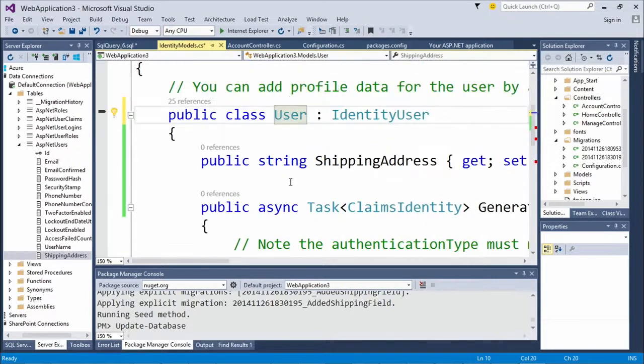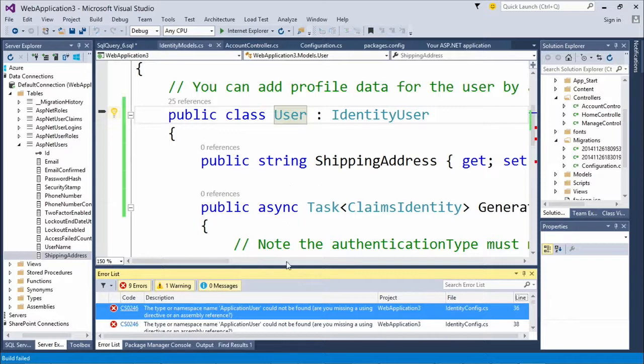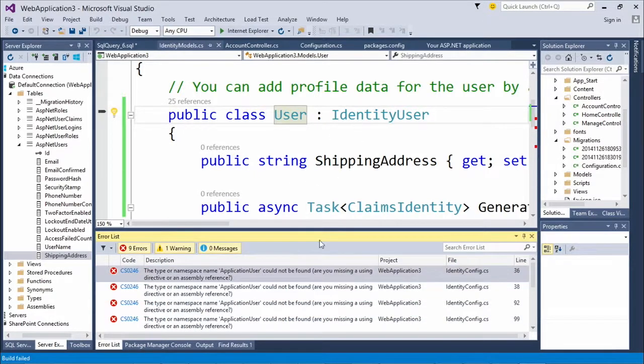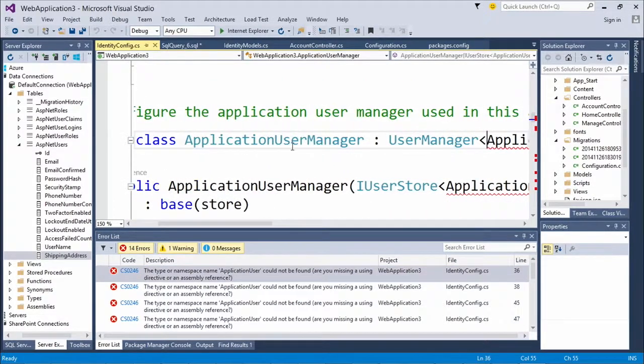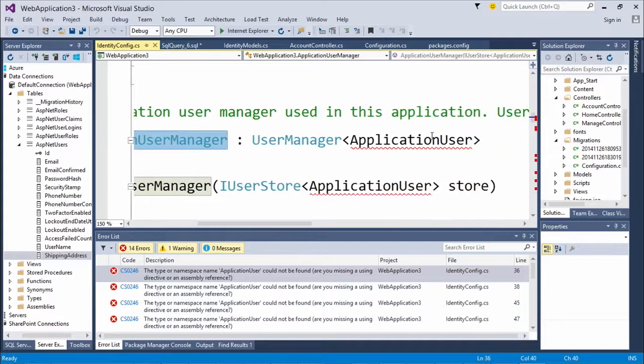The problem is, if we go ahead and build this, we get a bunch of errors because we have things that are specifically looking for ApplicationUser. We're initializing our user manager, saying, hey, we're dealing with an ApplicationUser.